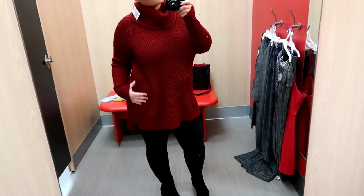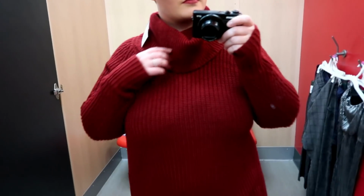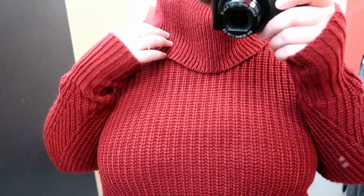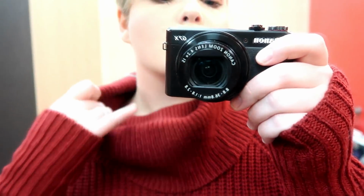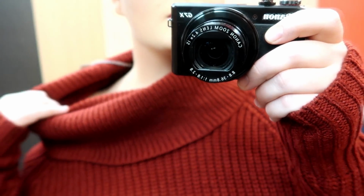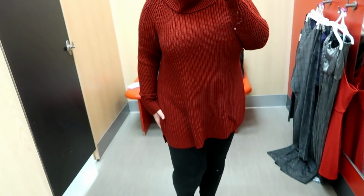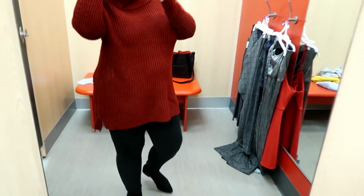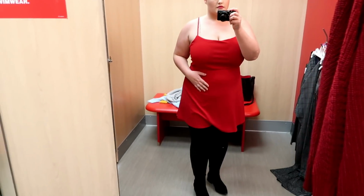I love the color of it. It's so pretty, and it's just Christmassy. It just screams very traditional Christmas to me. The cowl neck was intense. It's definitely a bold statement to wear, but I mean, it was beautiful, and I would highly recommend this. If it was colder here, I would have totally got this, but it just would have been too warm to wear indoors, so I didn't. But I really liked it. It was an XXL and $22.99.